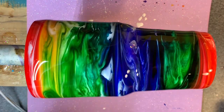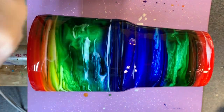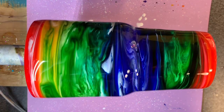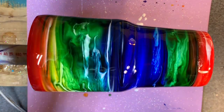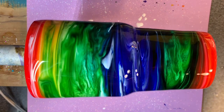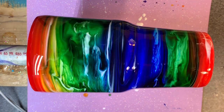That green really took over right there, and normally I will take the wand off and up, down, give it some vertical movement that way, but I really didn't want the vertical movement, but this just took over. Can't talk today either. So I'm just going to turn this on low and pop these bubbles as they come around.